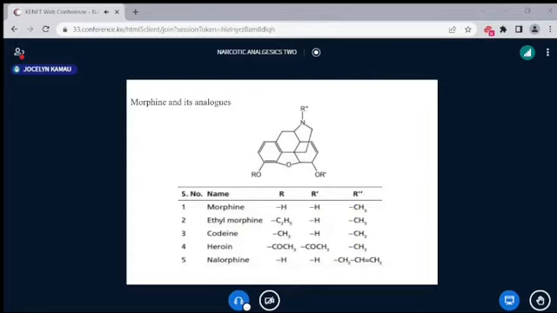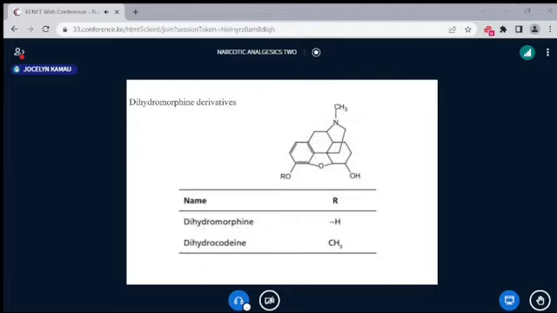And of course, this one is hydrogen, that is not changing, it's still a methyl group. For heroin, we have seen that R is an acetyl group, methyl group. For naloxone, again, naloxone is a narcotic analgesic, because you can see this is what we call the allyl group. And we have said when you add an allyl group there, that drug changes activity from agonistic activity to antagonistic activity. So that is one of our first antagonists, naloxone, because as we have discussed, change of that group there to an allyl group will give you antagonist activity.